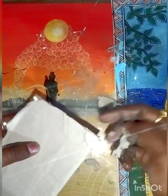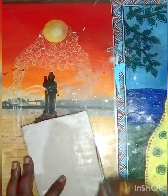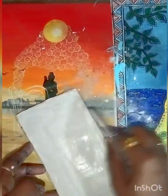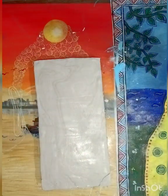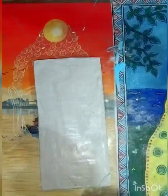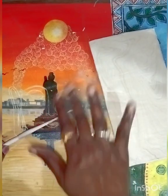Now, to get it very straight, what you do is take the help of the powder and just press it slightly with the thumb and with the scale so that the corners will come very straight. Take the help of the scale and thumb and then just do it properly. The base is ready. Now keep it aside.